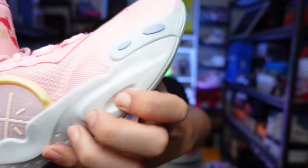And look at the shape of it. There's a nice curve on the heel, and of course there's a little bit more curve in the forefoot for a better heel-to-toe transition. And there's also traction here on the medial side. There's ripples here, so when you're doing crossovers, there's a bit more traction there.